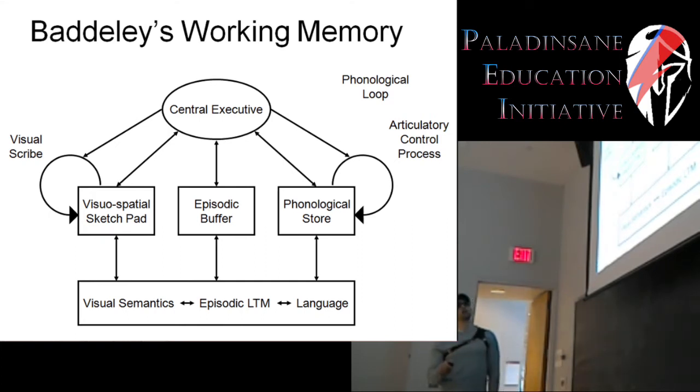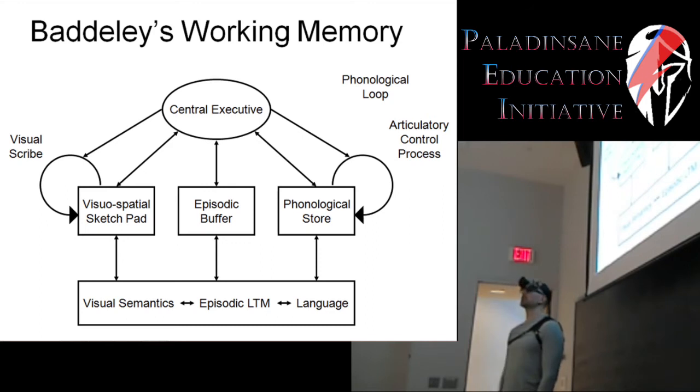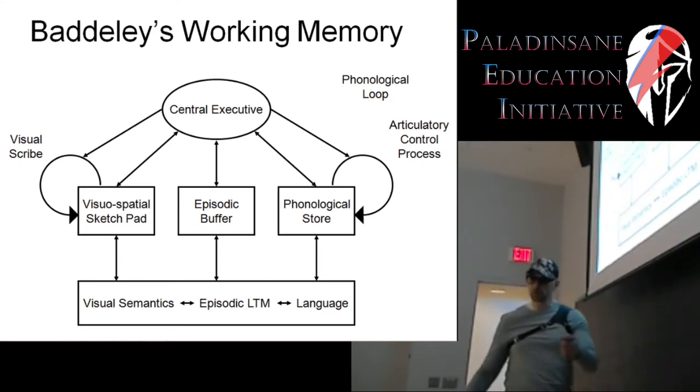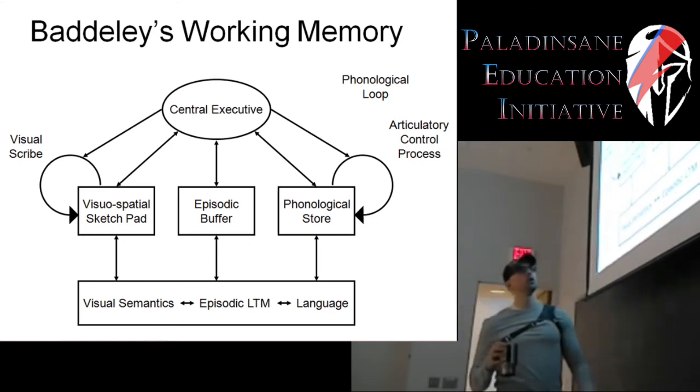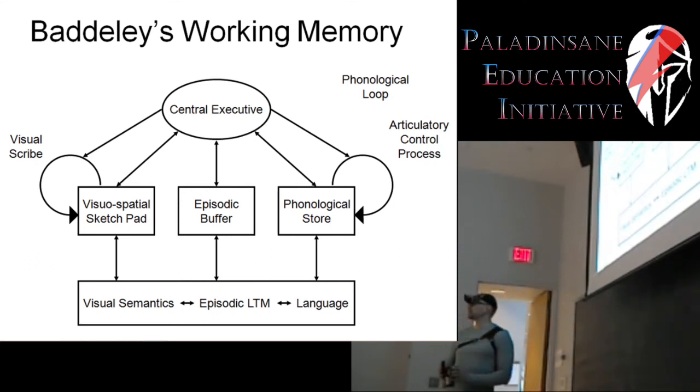The phonological store, this is where you remember auditory information. So if you were introduced to somebody at a party, and they said, oh, hi, my name is George, this is where George would go, and this procedure here would be where you're walking around, and to yourself, you're going, George, George, George. It was George, his name's George. So then when you finally see him, you can go, hey, chief. Because you know what's going to happen. Anyways, this is the structure of working memory.